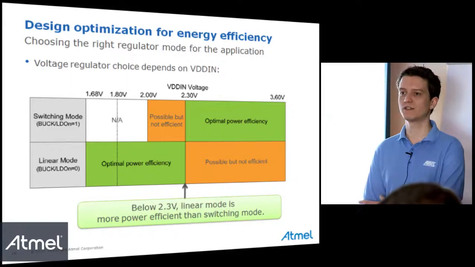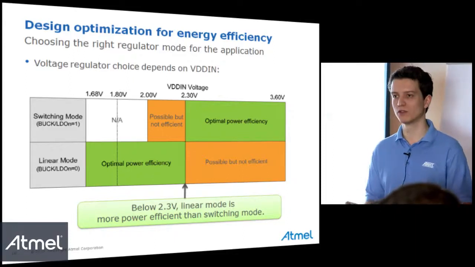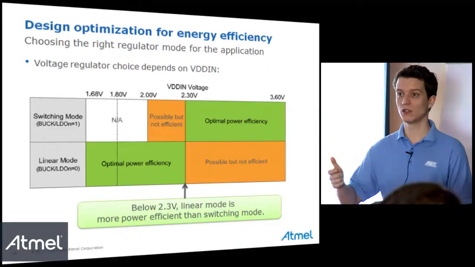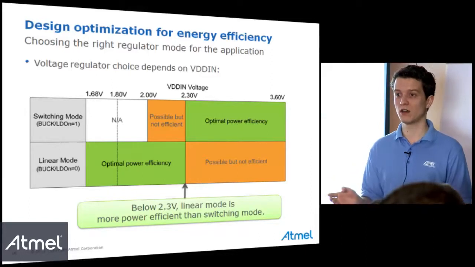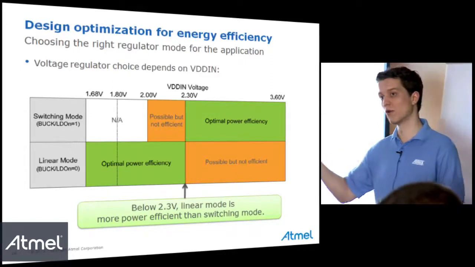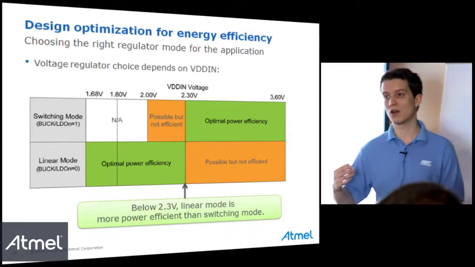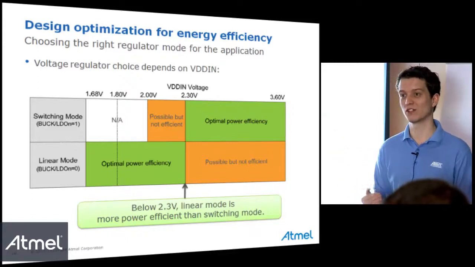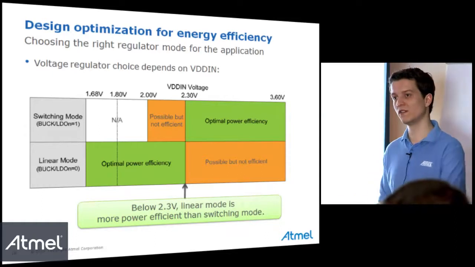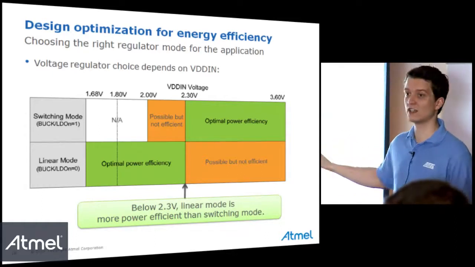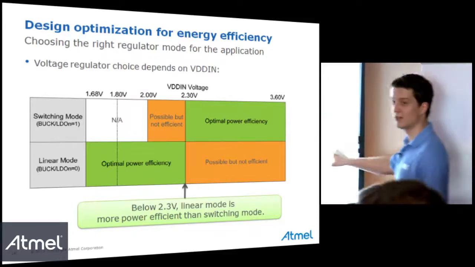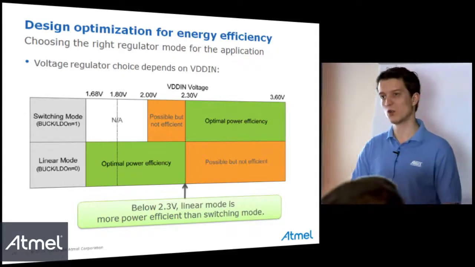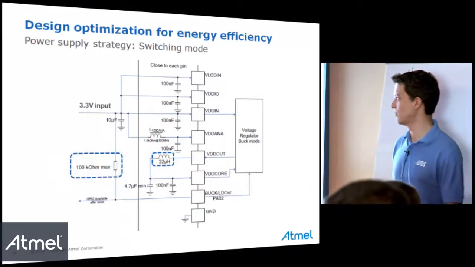We will see this just after, because there is another mode for the regulator that allows it to change its output a bit depending on the frequency that will be used in the core. If you are above 12 megahertz, you do not require high voltage on the core. If you are below 12 megahertz, you can reduce the voltage outputted by the regulator. So mainly the difference comes from here. There will be a dedicated slide. It's not linked to those two modes. It's linked to what we call the power scaling method. So we'll see this just after in the low power techniques.